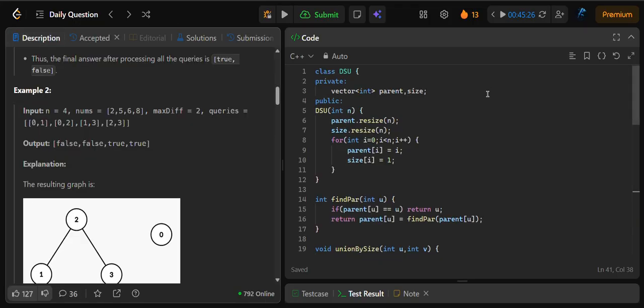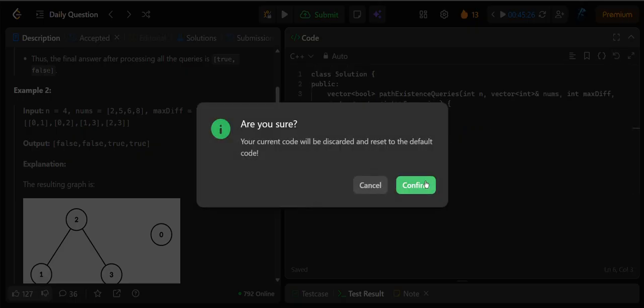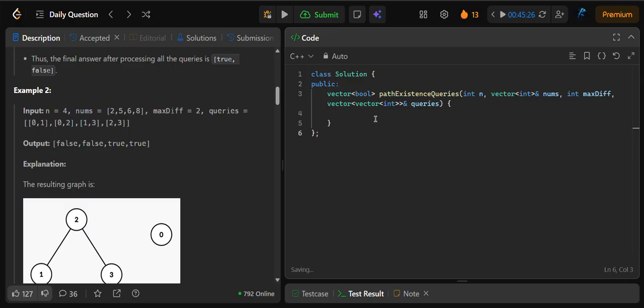If you guys don't know about DSU, then we can simply use the pre-computation approach, so I will explain that approach also. Like I have said, if two adjacent nodes don't satisfy the condition, the further ones will also not satisfy. We will just store the pre-computed component, and component of 0 is equal to 0.